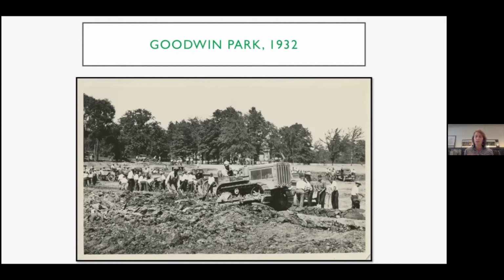One of the really interesting things about this photograph collection within the Parks collection is the documentation of both the unemployed workers doing work, but then also the WPA work. After 1935, the Works Progress Administration was created, and many projects in the parks were completed by WPA workers. And the photographic documentation of all of this work is really quite tremendous, and it's probably worthy of an exhibit in and of itself, because there are just so many photographs and they're really amazing.